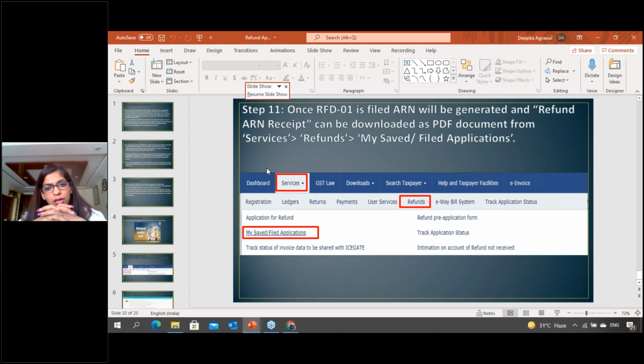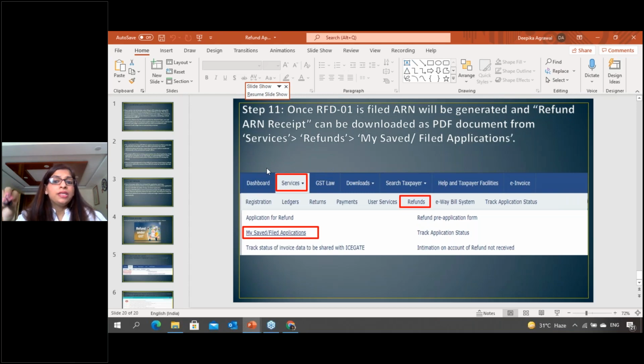In my GSTR-3B I must have shown a liability of 10,000, but by mistake I have paid 1 lakh. So the GST portal is going to adjust 10,000 only, and 90,000 will stay in my cash ledger. So this is the case of refund of the excess balance in the cash ledger.